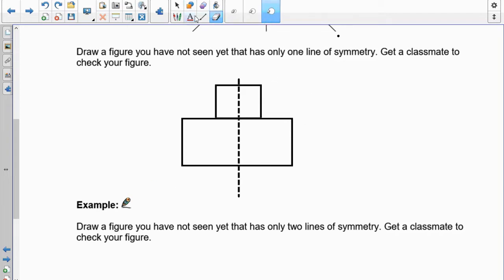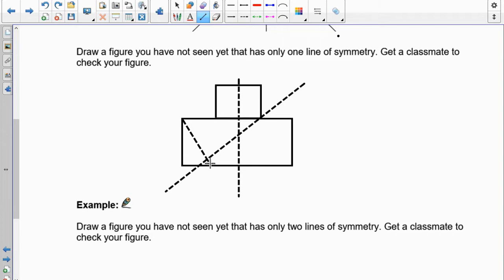Now you may feel, oh, what if I did something on an angle like this? Well, this has to come straight down 90 degrees. There's nothing here, right? This has to come straight down 90 degrees, and it has to match up with a small rectangle. There's nothing there, so I can't put the lines in those locations.